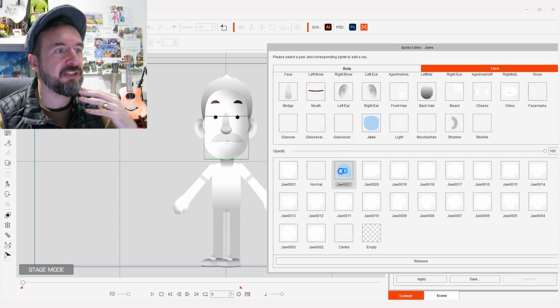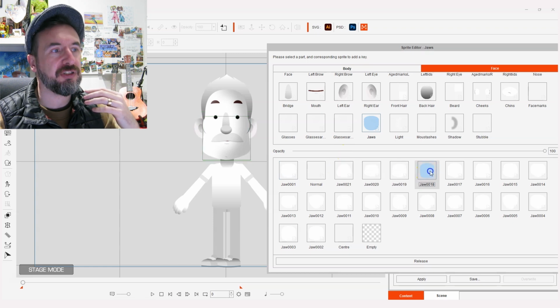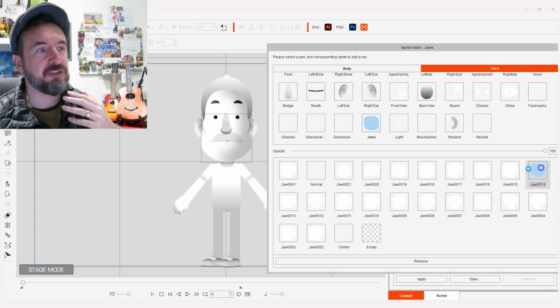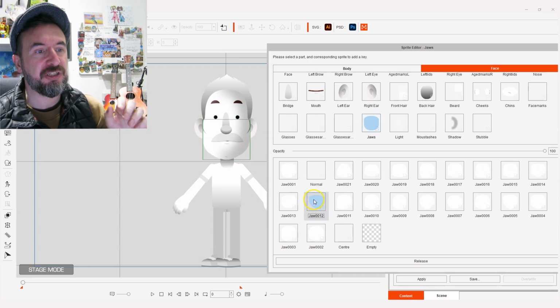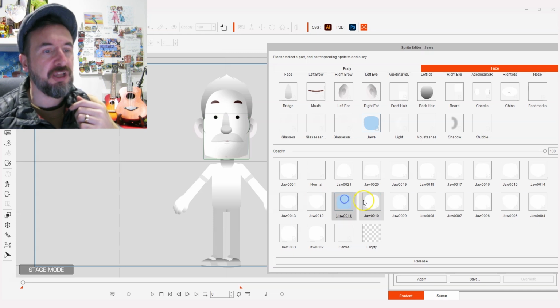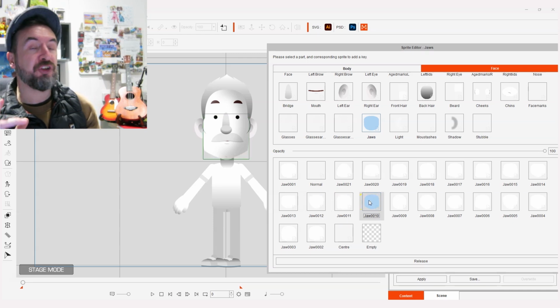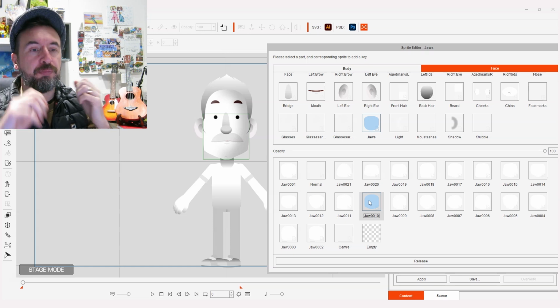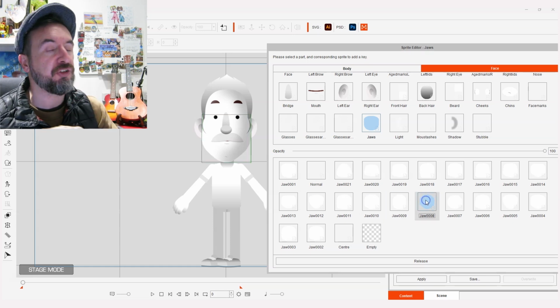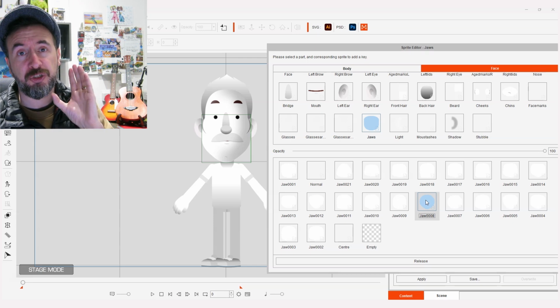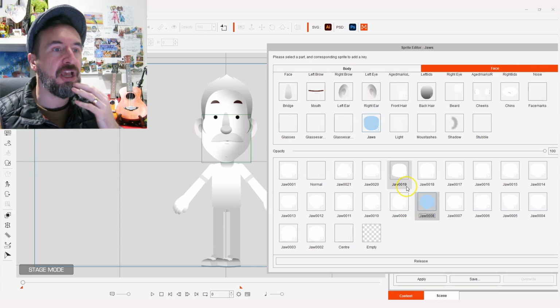We've got lots of different jaw shapes, and you'll be able to resize these as well. So if you're looking at that and you think that looks okay but it's a bit big, obviously you can just deform it. Whether you do that in Photoshop or in Cartoon Animator 5, you can stretch and pull them into whatever shape you want, just to further customize the character so it is uniquely yours.